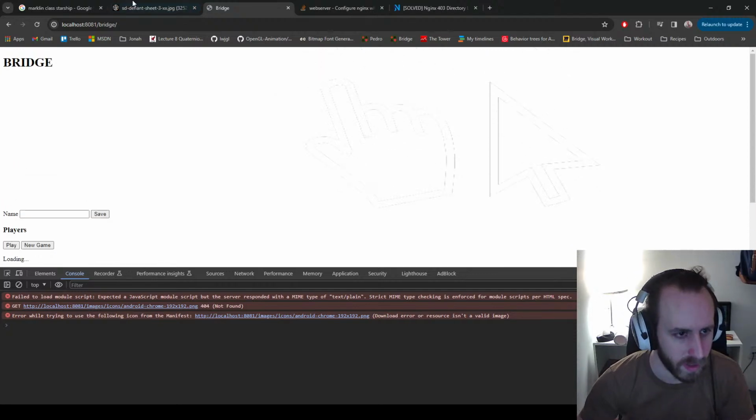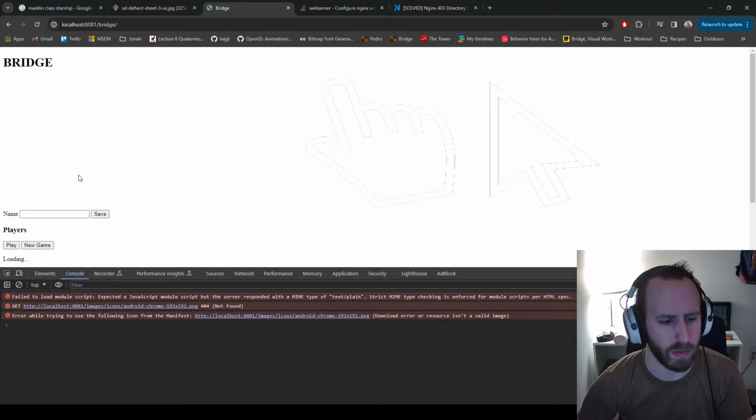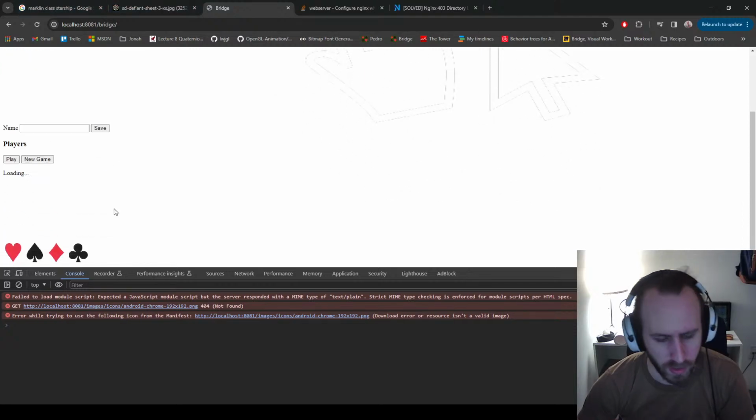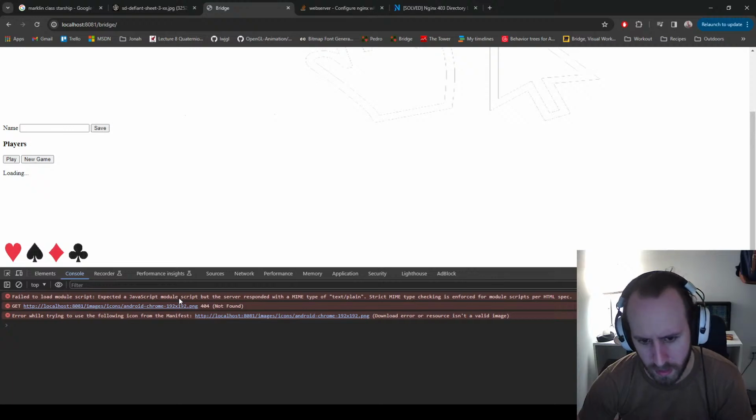Okay, so we have this. We're loading the index page and we're not using socket.js or socket.io anymore. These problems I don't think are a big deal. This is a problem. Expected a JavaScript module script, but the server responded with a MIME type of text plain. Strict.